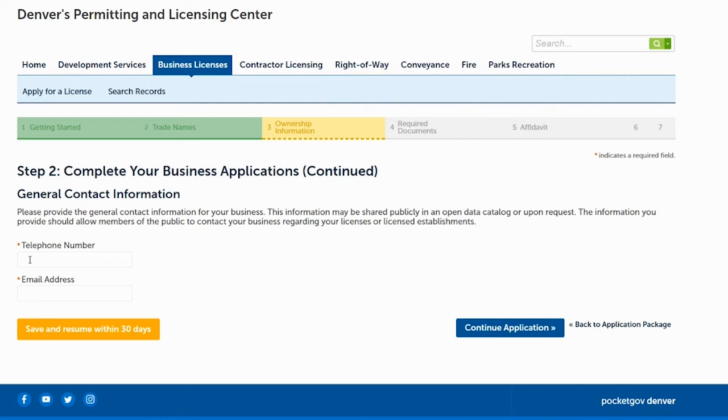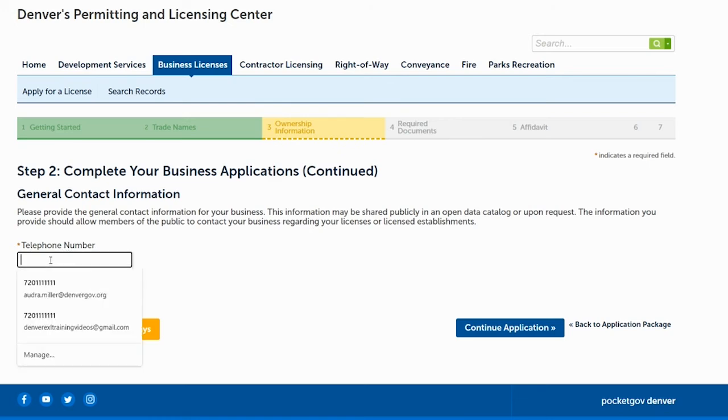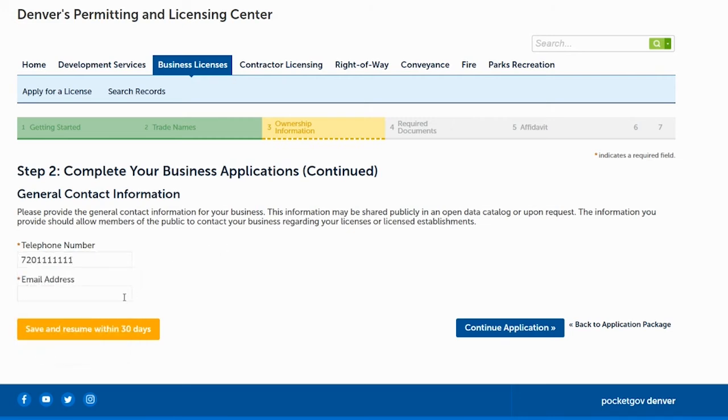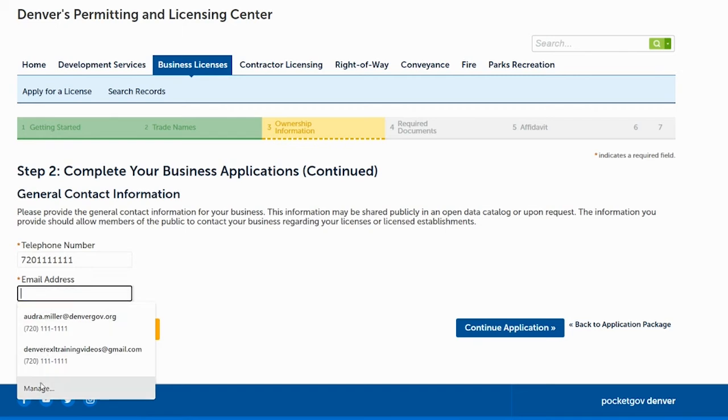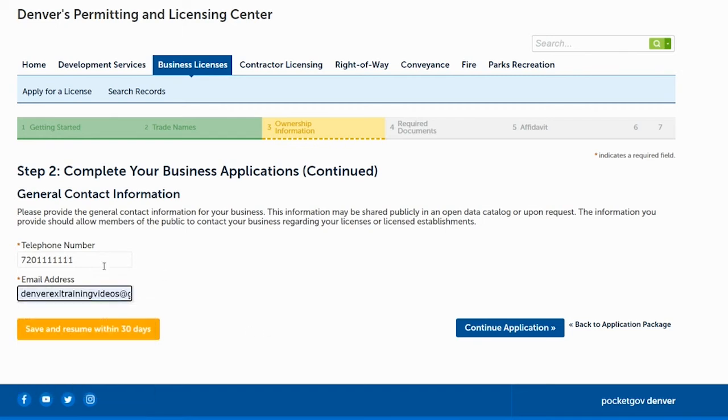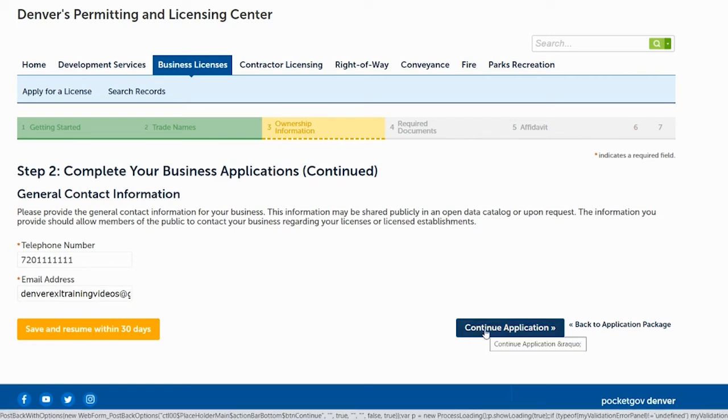We are requesting that you provide good telephone numbers and email addresses for this company. So again, this information will be made available to the public. So please make sure that it is accurate information. And then you'll enter in the telephone number and the email address, and then you'll click on continue application.